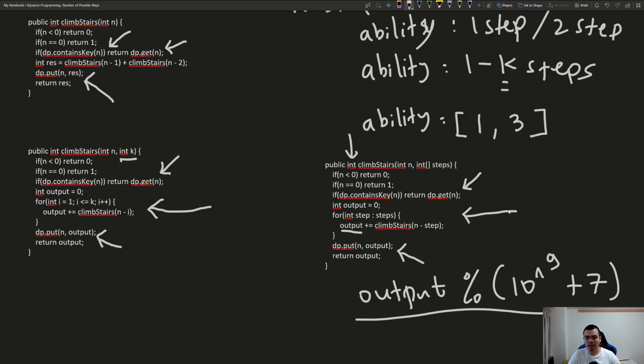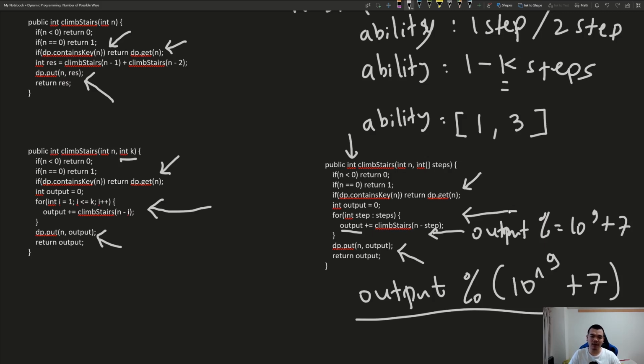So what you can do instead is, because it's a plus operator, and an integer goes up to around 2 billion, while this is around 1 billion, every time you add some sub-problem to the output, you can add output modulus 10 power 9 plus 7. In that case, we can make sure it never reaches an integer overflow.